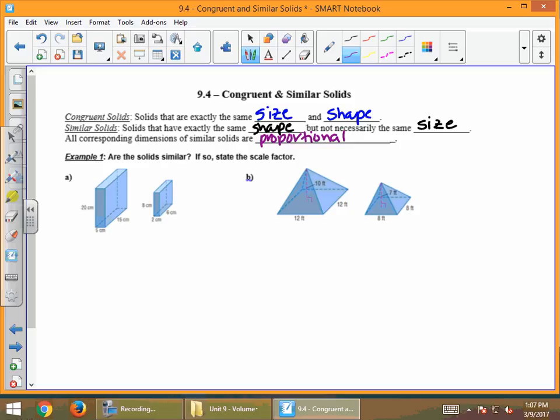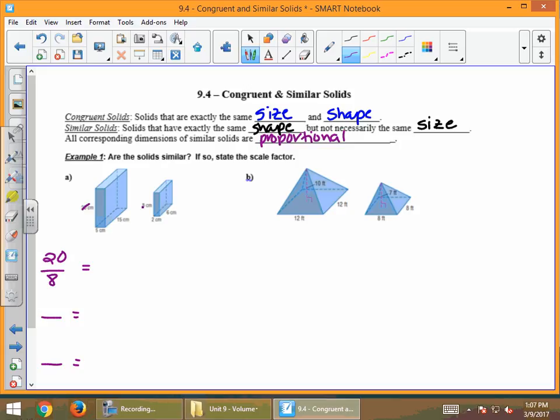So look at A. We wanted to figure out if these solids are similar. If it is, then we're going to write the scale factor. Just like we did in Unit 3, we have 3 parts, so we're going to have 3 fractions. Make sure these parts match up. So it's important to make sure the heights match up. In this first figure, what's the height of that prism? 20. So then go to the other prism. What's the height in that one? Alright. Move on to the next fraction.